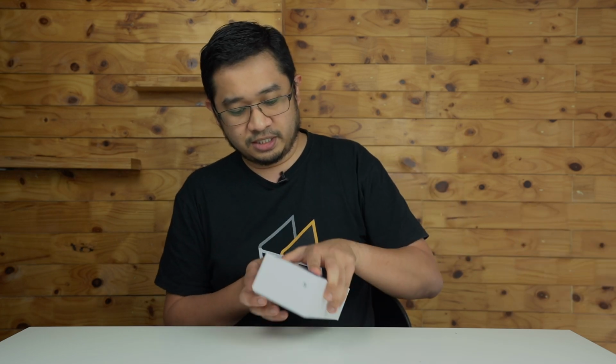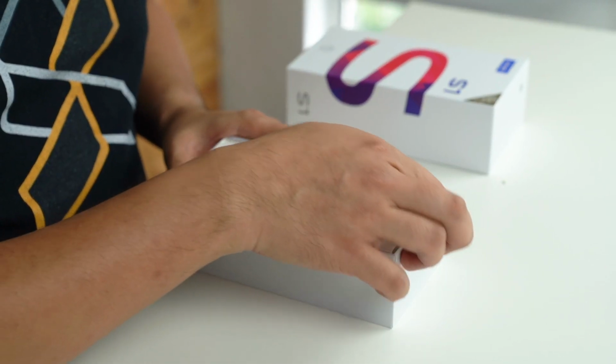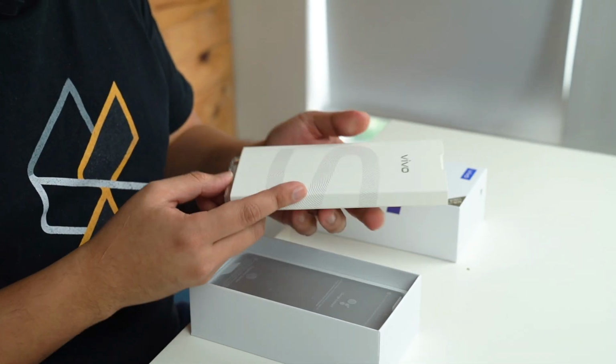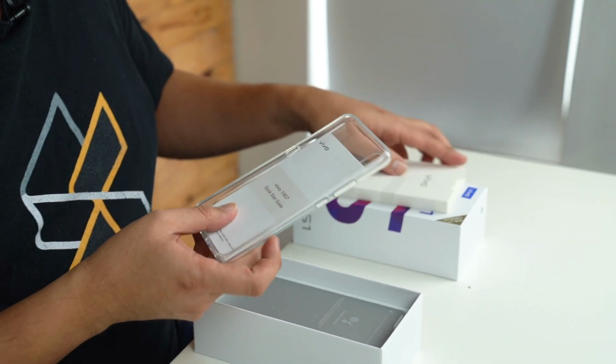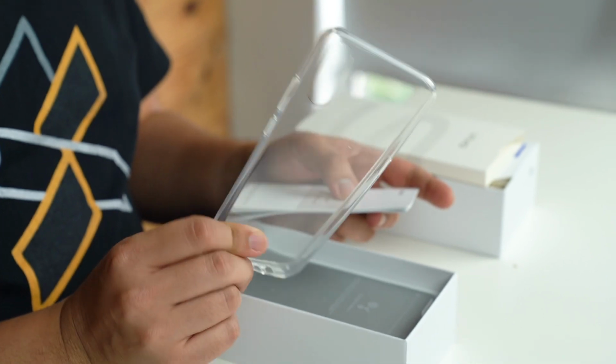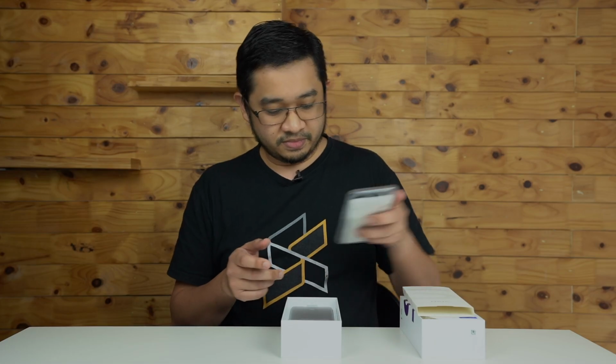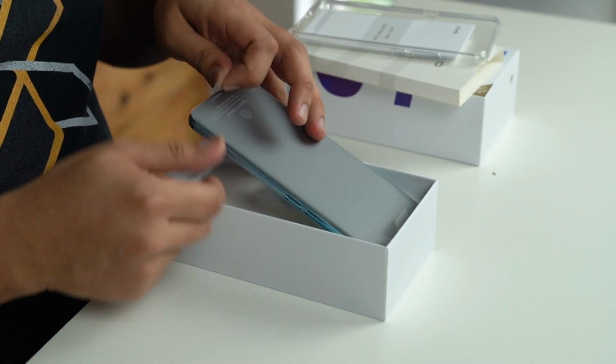Alright, let's get that aside. Let's pop the top off. Alright, so this is it, the Vivo S1. So on the top here you get a small little box that contains a soft jelly case, a quick startup guide, which nobody reads, and then you get the device itself.